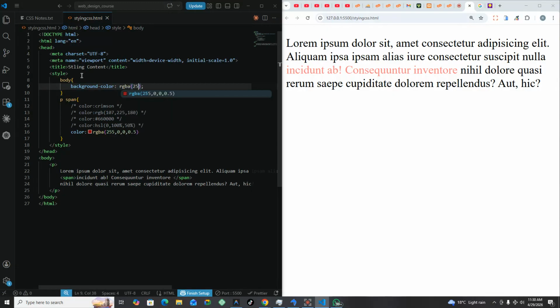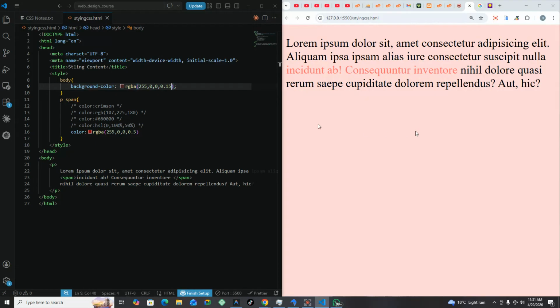I want red 255, 0, 0 at 0.2 or 20%. You can see the color will be some slight shade of red. If I make it 10%, even lighter. You can see it's not red, but it's lighter at 10%. Well, 15% maybe would be good. Yeah, 15% is actually good. So that's an example of how we can add background color.